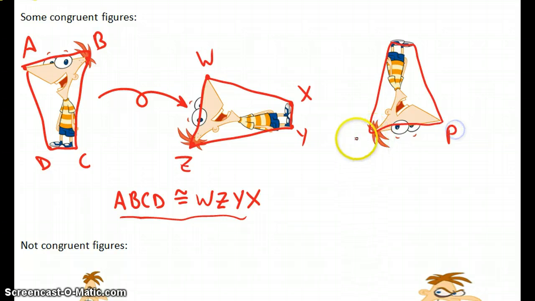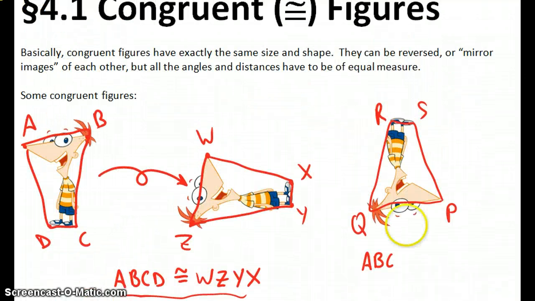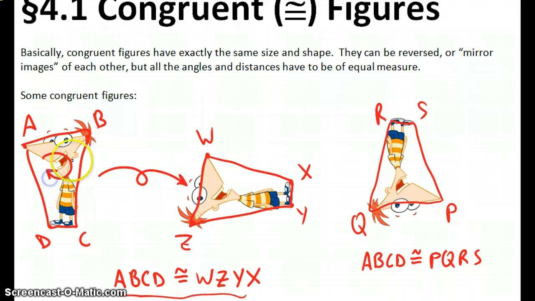Let's call this P, Q, R, S. And if these are really congruent, let's compare ABCD with this one. Well, A was the tip of the nose, so here that's P. B was the back of the head, so that's Q. Looks like I'm going to go PQRS, actually. Yep, R, S. And remember this naming scheme, A to B to C to D was a clockwise thing, and P to Q to R to S is also a clockwise thing. So my point is, it doesn't matter.